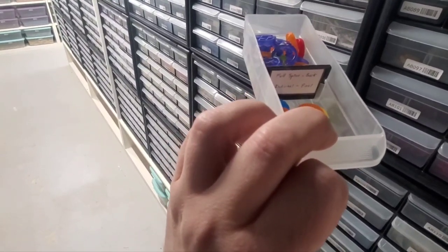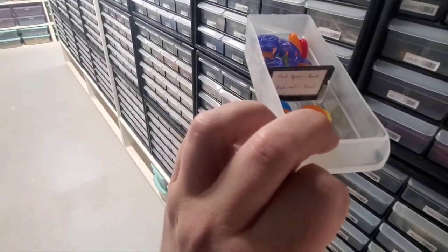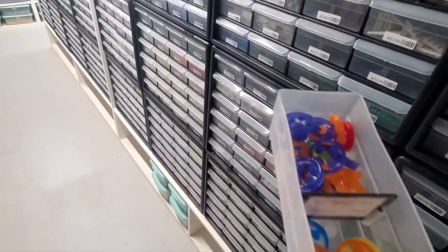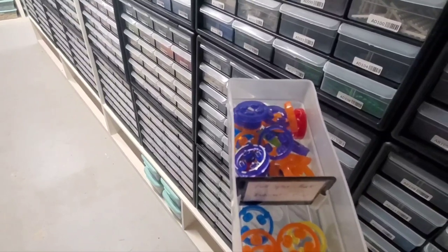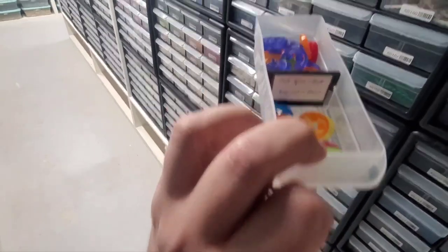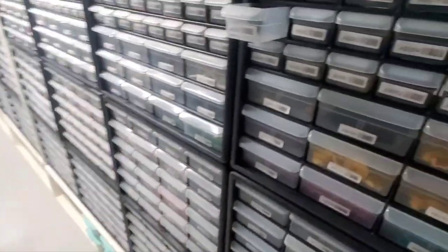Now, obviously, there's full sprues at the moment. If somebody buys a single, let's say orange one, I'll pop one off and sell it. If I run out of the orange ones back here for full sprues, I would consider converting one or more of those to full sprue so I don't run out of it. But they're all in the same drawer, and I just thought that would be a little easier with a little note on the divider.